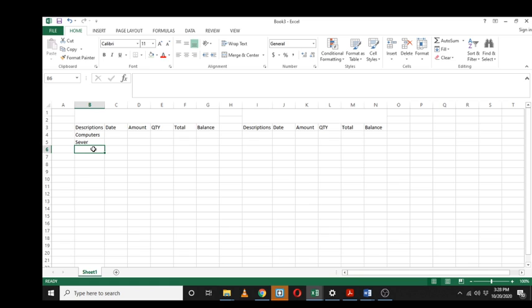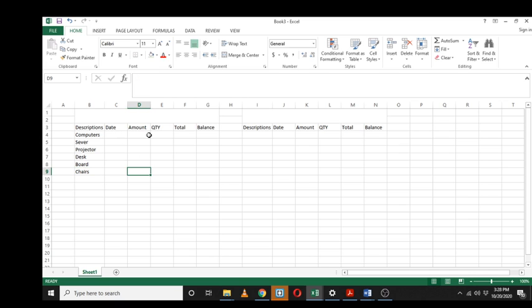Then we have a server. Then maybe we will have a projector, and maybe we will buy some desks. And maybe we need one whiteboard, and of course, we might need some chairs.